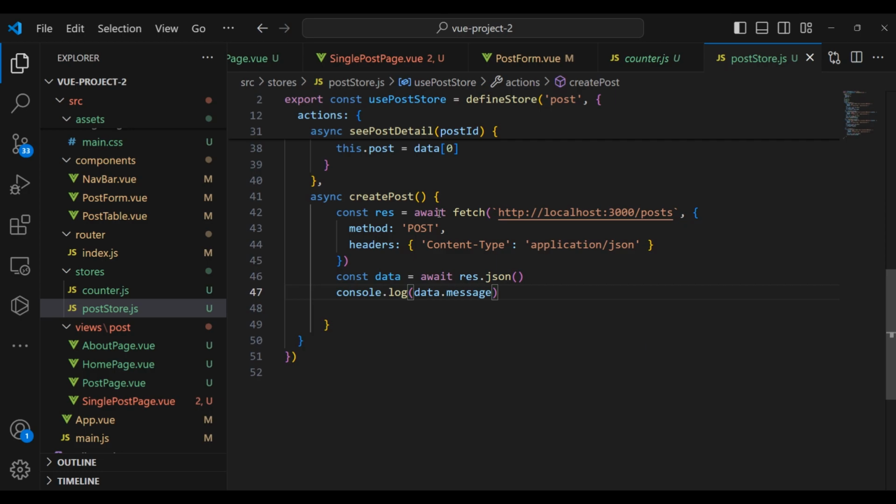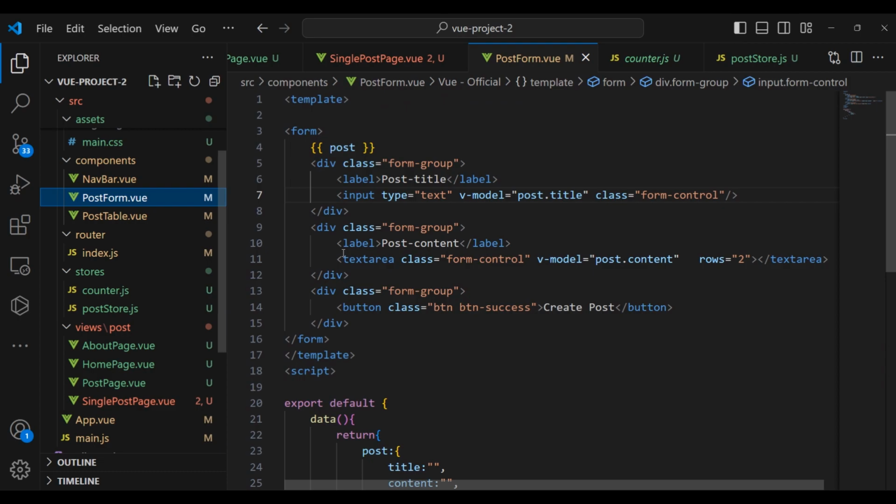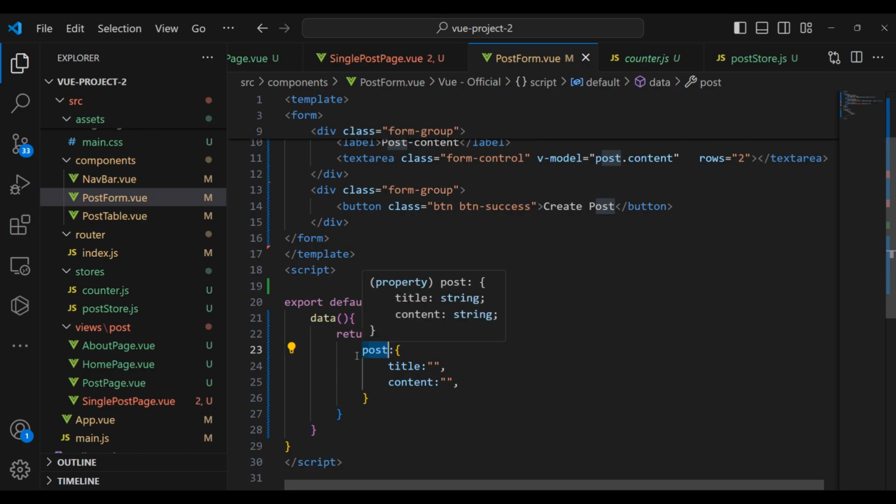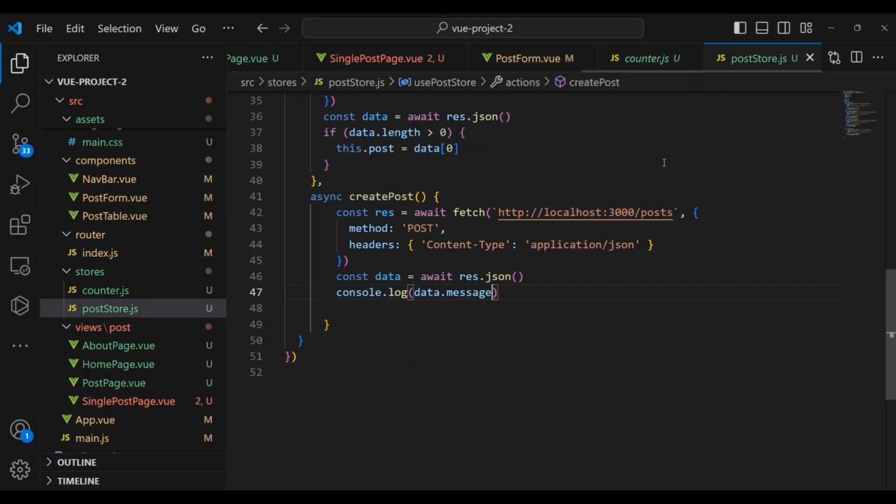But also for the create post, you can see if we get into the post form component, we need to pass it this object, the post, and we are going to pass it to this function.